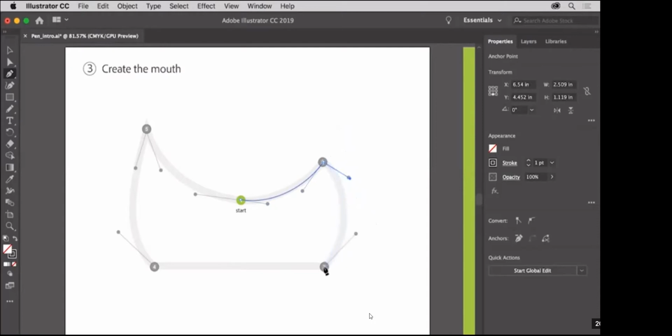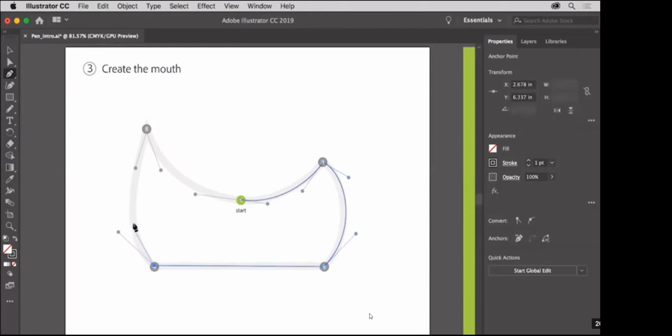Now press and drag from point 3 to make sure the path before looks good, and release. Now the next path needs to be straight. So to do that, you can remove this direction handle so it doesn't curve the path after the anchor. Click back on the anchor point to remove the handle on this side of the anchor. Then come to point 4, click and release.